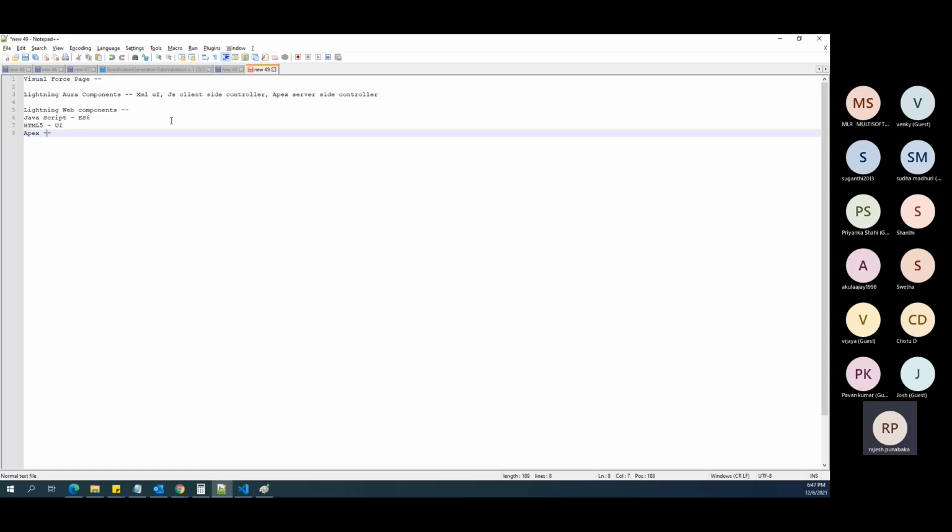Okay, any doubts? Yeah, and one more point is, if you are a beginner, it's recommended to start with Lightning Web Components. And if you start learning Lightning Web Components, you can correlate the same concepts with Aura and learn it if required. Okay, if someone already knows Aura components, they can simply compare what the changes are, most probably the syntactical changes, and they can learn web components easily.